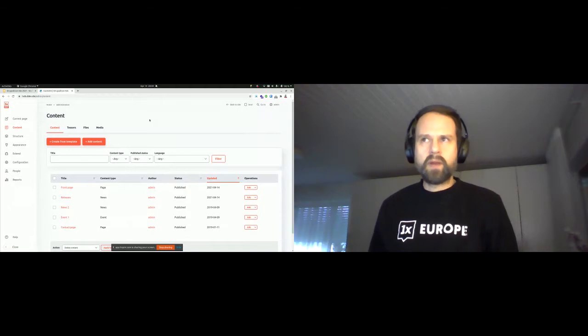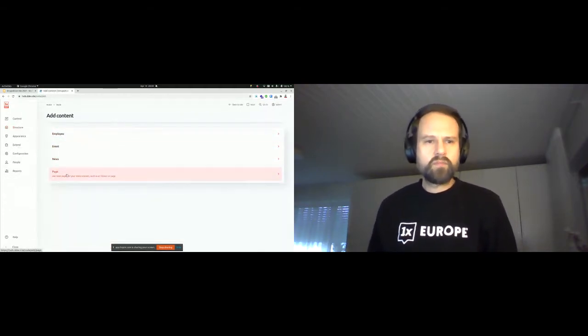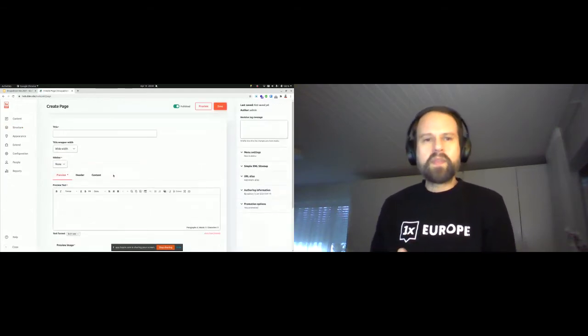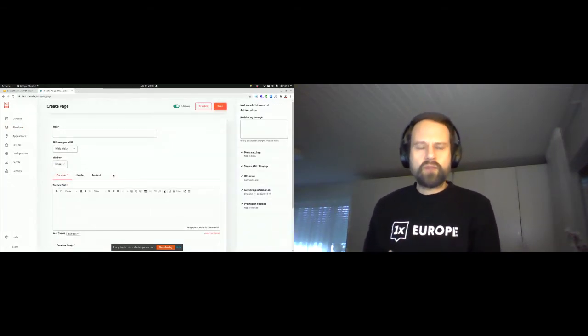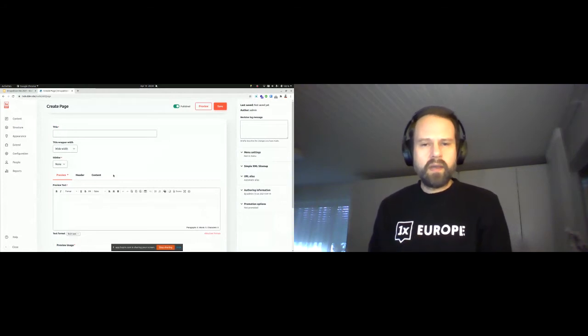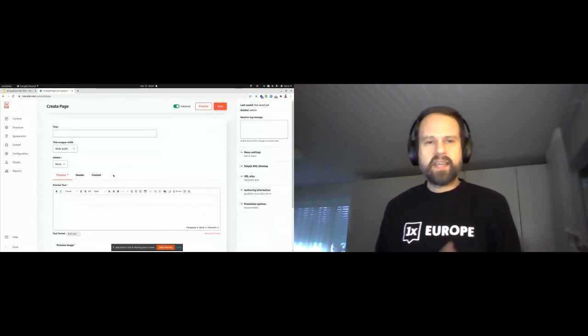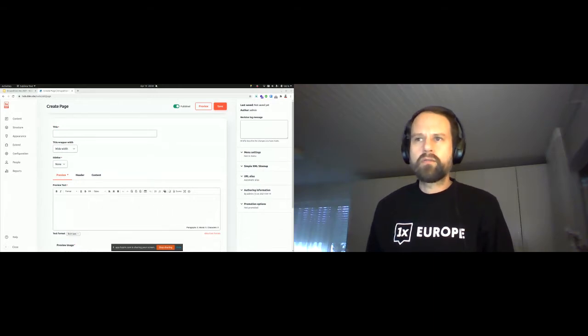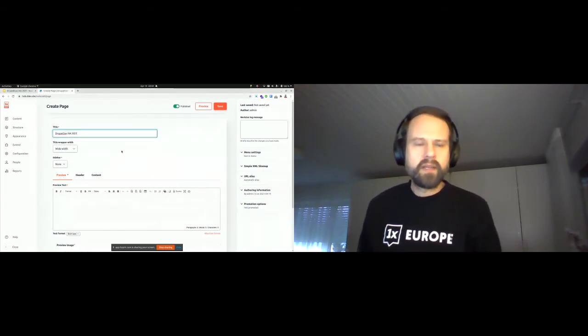So what I'm going to do is I'm just going to create a simple page. We use heavily the paragraphs module because we think it's a great way of structuring content. It's easy to oversee what the sections are, and it's very, very flexible with the things you can do. And so I'm going to create the page here, which I'm going to call DrupalCon North America 2021.